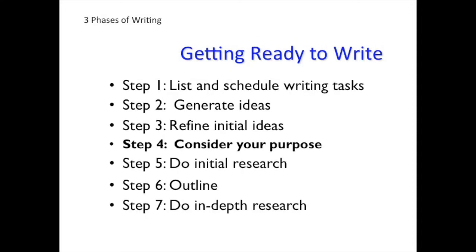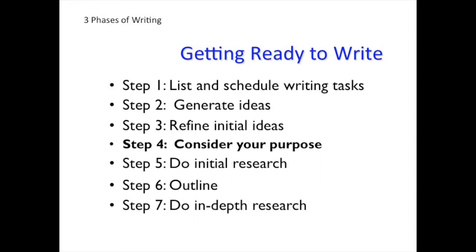So the first phase of writing really is to get ready to write. And I would say perhaps you don't have a really long assignment and you won't need all these steps, but this is really assuming a longer assignment for your writing task. You might have to write a list of what you need to get done and then generate some ideas. That's kind of like brainstorming, and then going back over your brainstorming list.